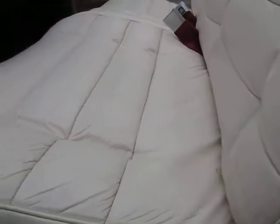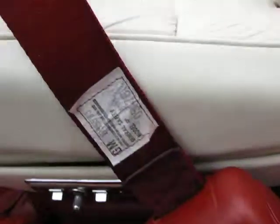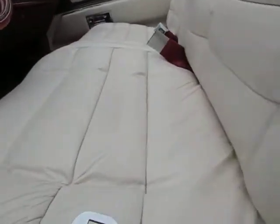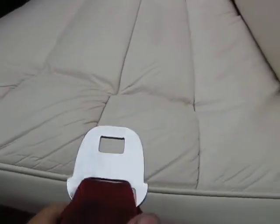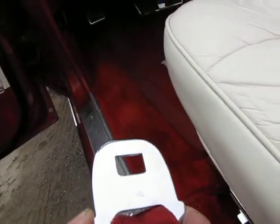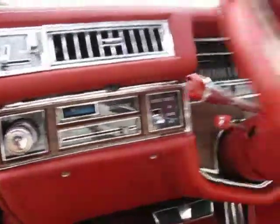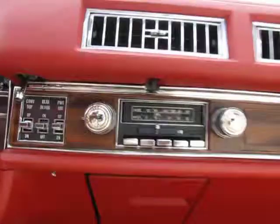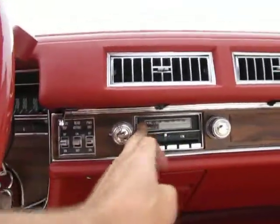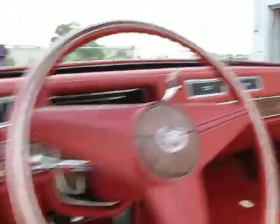Take a look at this driver's seat belt — it's got the original GM date code on it, but obvious lack of usage on that chrome going in and out, unless he was a dangerous guy who liked to roll without his seat belt on, which he could have been. The burl wood on this dash, again, gorgeous. Original AM/FM 8-track. Power trunk release and power pull-down in the trunk, both operating.